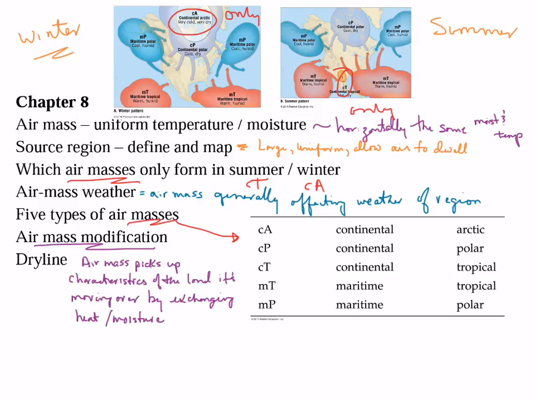And then dry line, like I said, even though it's in chapter 9, I went ahead and put the answer here. So a dry line is 2 air masses. It's a clash between warm and dry, continental tropical, and warm and moist, maritime tropical. I'm pretty sure dry lines used to be in this chapter. Maybe not. I don't know.